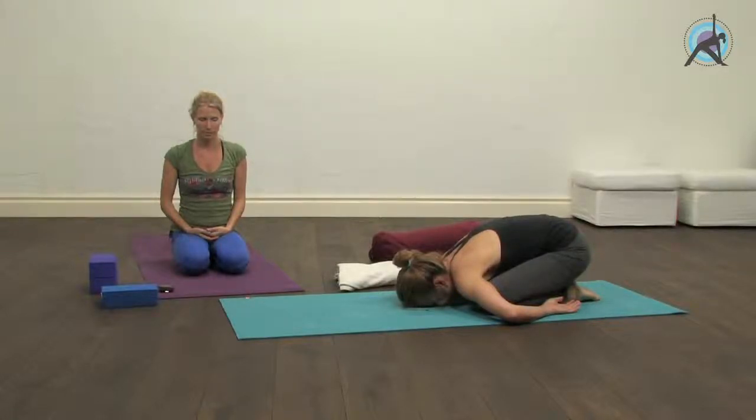So again, if you can give up the resistance to whatever is moving through you, sensations, emotions, feelings, it resolves by itself. You relax. So if you can relax with confusion, for example, you end up with clarity. You come out on the other side just by itself. It's a law of life. But you really have to first completely give everything permission to be there.